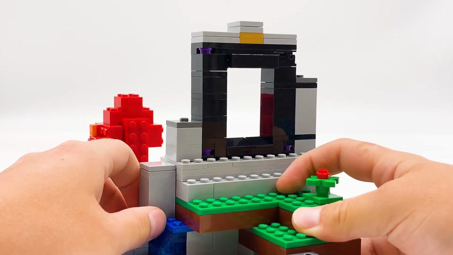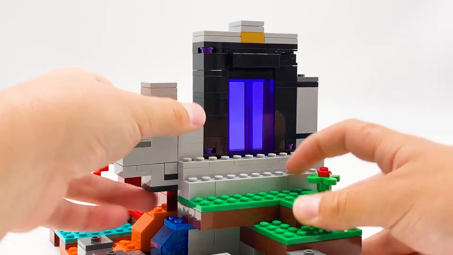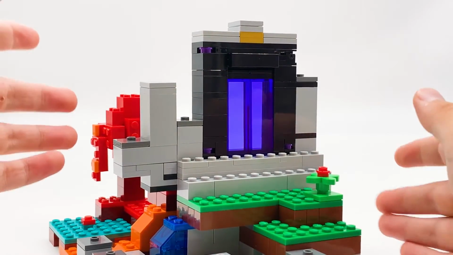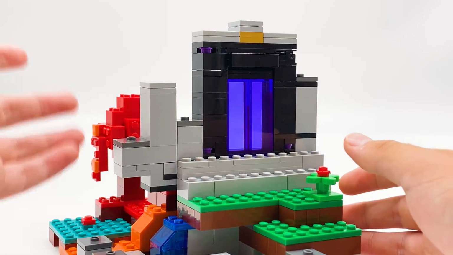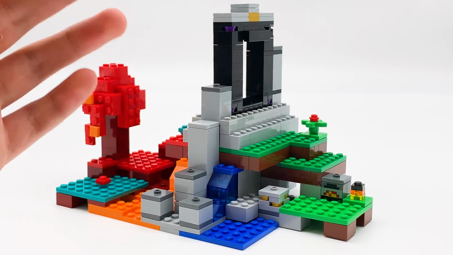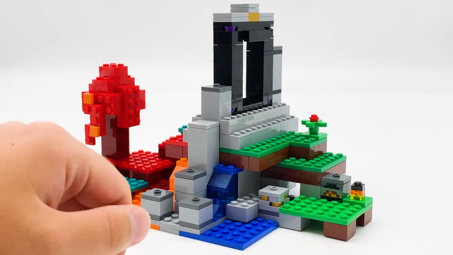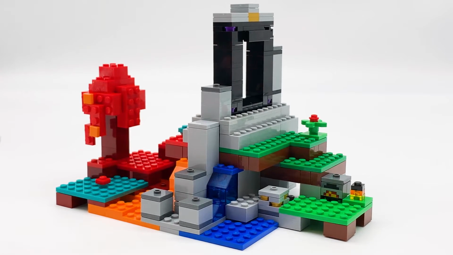LEGO's done nether portals a few different ways before, but I think this is by far the best one. It integrates into the set so well, it's hidden so well underneath the terrain. Other than the red lever in the back, it really isn't obvious that this is here, and it's just genuinely so cool. I love this so much. This set's great for play and for display, and just makes for a really great representation of Minecraft. But that's about it for the set, so now let's move on to the minifigures.